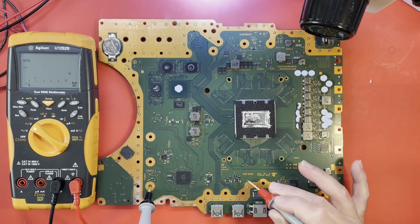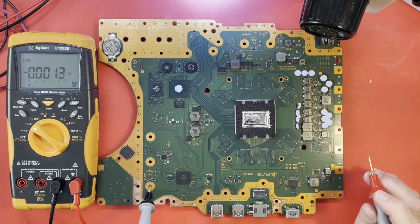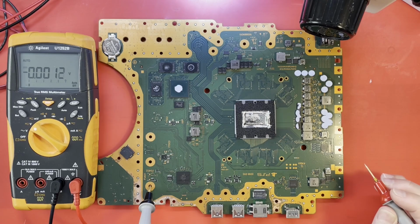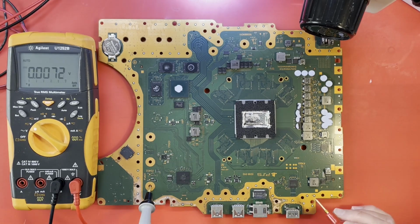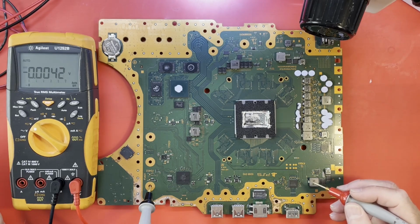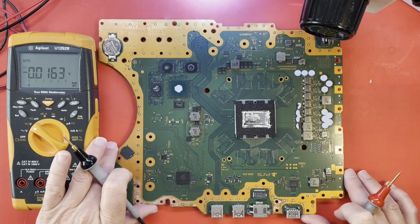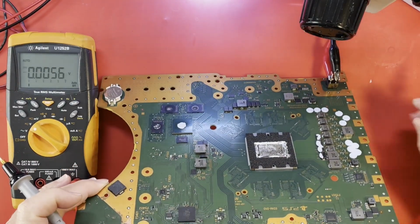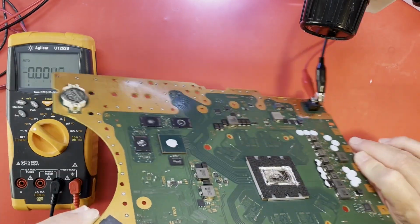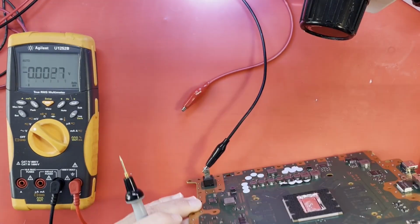I guess I can just leave the power on. Oh, this is an EDM10 board, by the way. So I do have one of these to compare to. 5 volts. Where's that 3.3? Is it on the opposite side of the board? Let me see what we have. Let me look at the other side of the board. This could be hard to do without knocking my leads loose. And which I did.